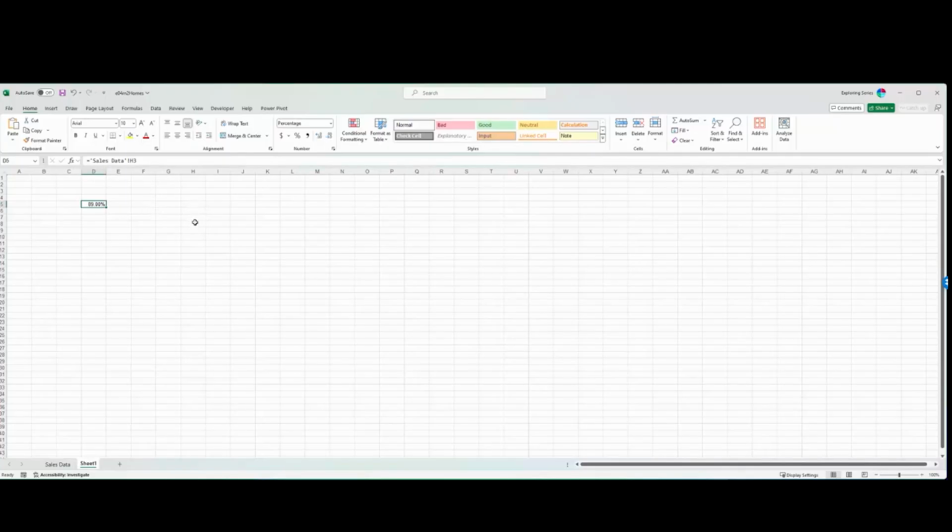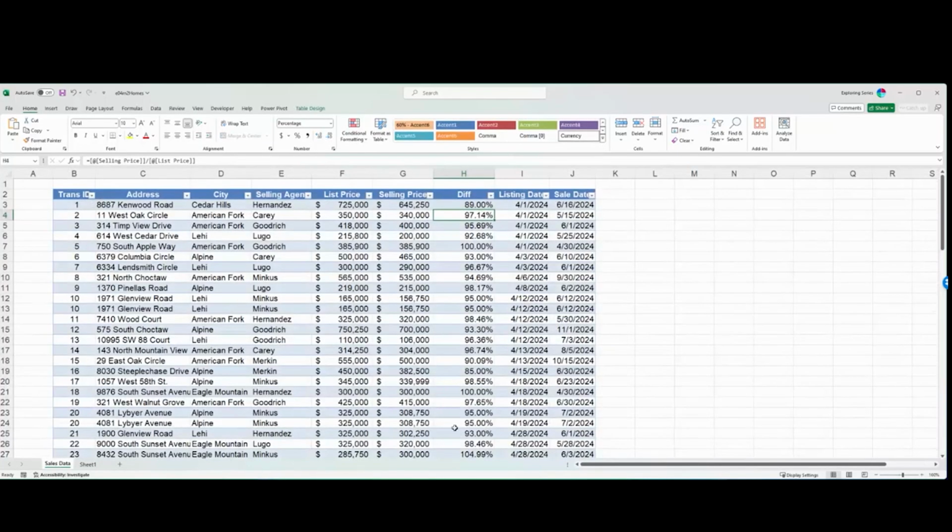What's the difference? So a fully qualified structured reference is something you use when you're referencing an object outside of the object. So I'm on a different workbook, or excuse me, a different worksheet inside the workbook, and I'm outside of the table that I've created. So it's saying, look at the sales data worksheet, H3 cell. Sales data worksheet, H3 cell. That's what it's telling me. That is a fully qualified structured reference.